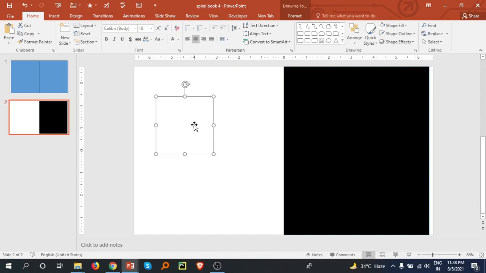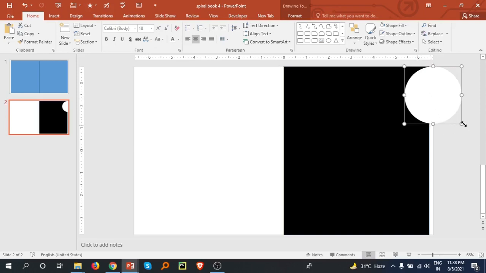Okay, now select this oval shape and drag it here, make it a little bit smaller. This kind of shape. Yep. Now Control D for duplicating this once again.